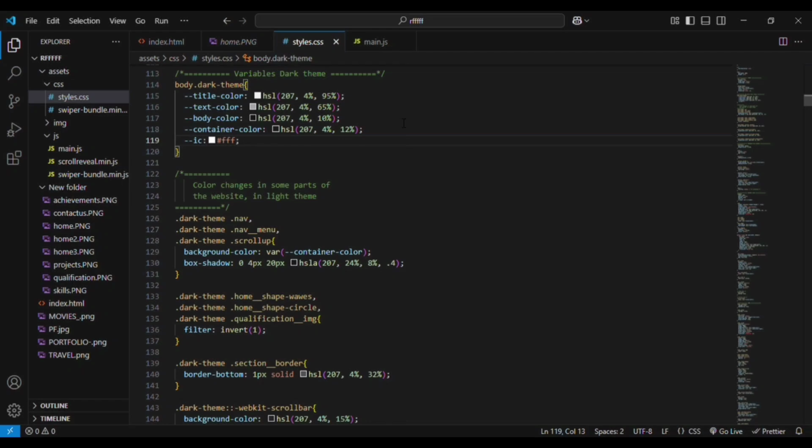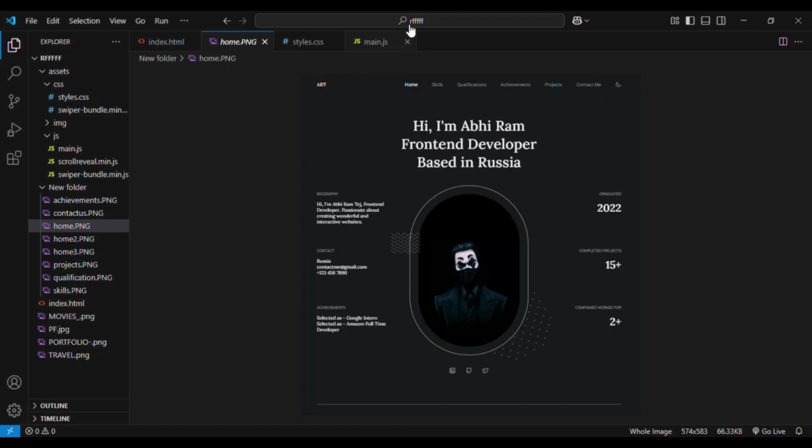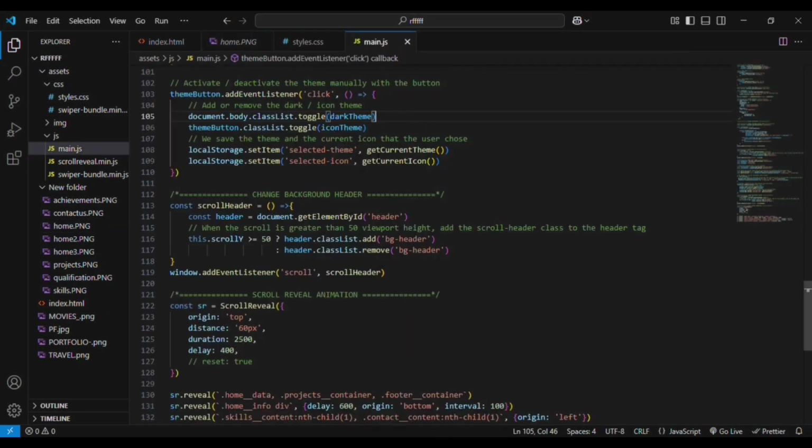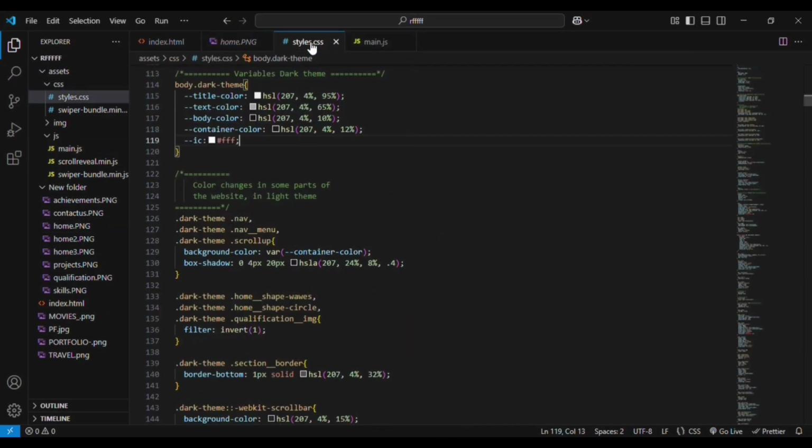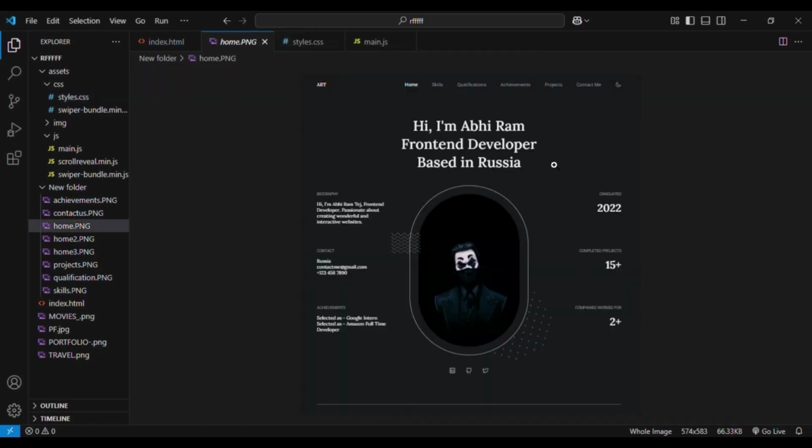Whenever you click on the button, it will activate the JavaScript file, and the JavaScript file will add this dark theme class to the body element, and body is the main section, right? So these values will change for the body element and we will get a dark color theme. Whatever colors you have added will display in the website, and that will change the theme of the website.